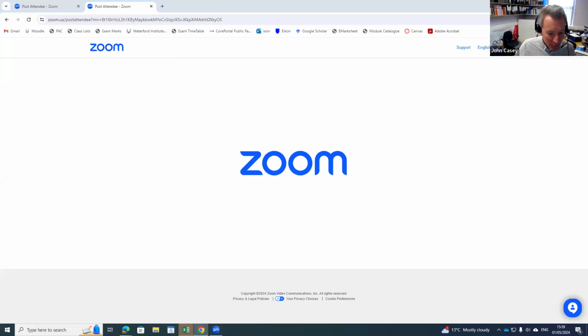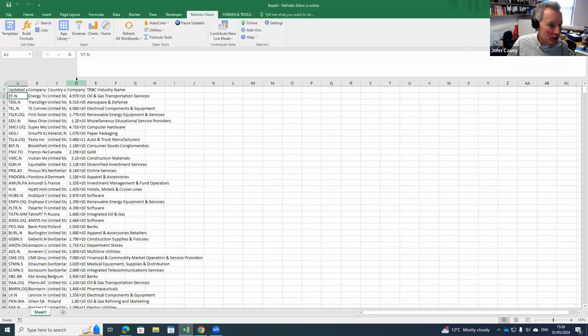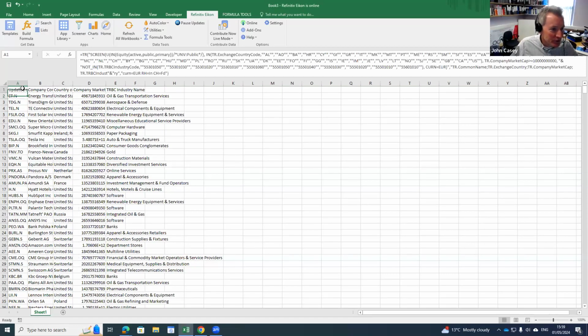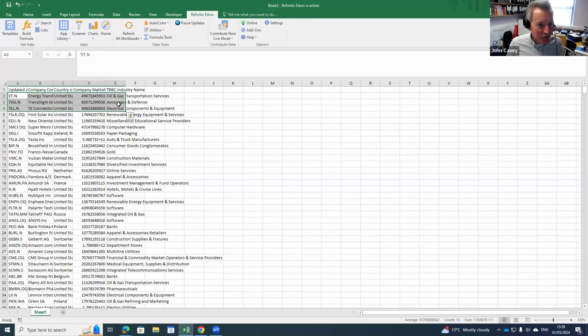Don't know what's happened there. Let me go back here. Oh, there it is. Magic. That was the actual spreadsheet I had opened. For some reason, it just got bounced out. So again, you can see that's the code that I effectively wrote but didn't write, or how it got converted into code by that screener tool. I think you'd be doing well to write that on your own.